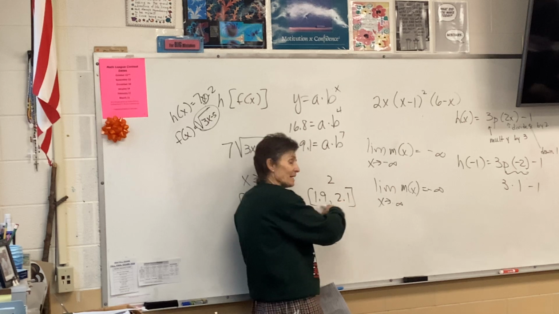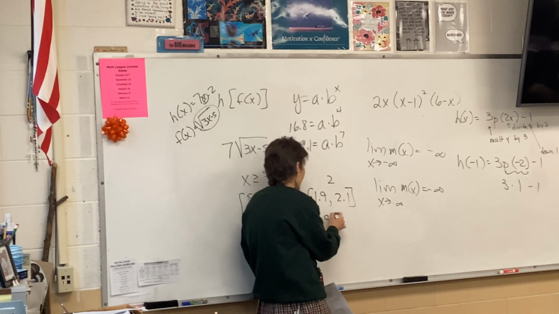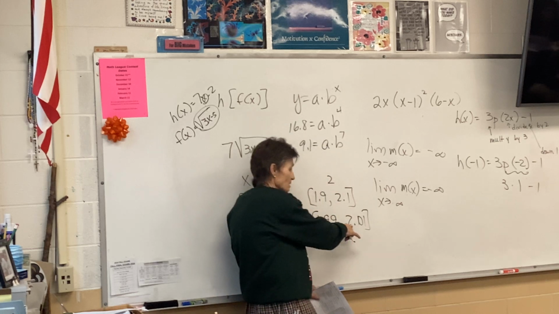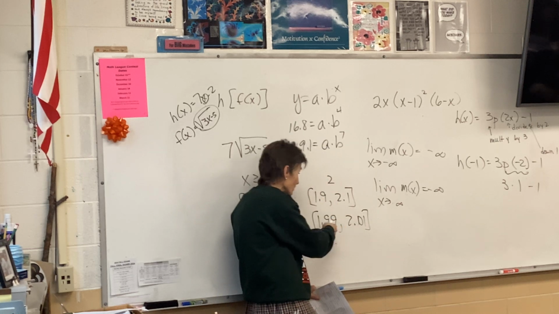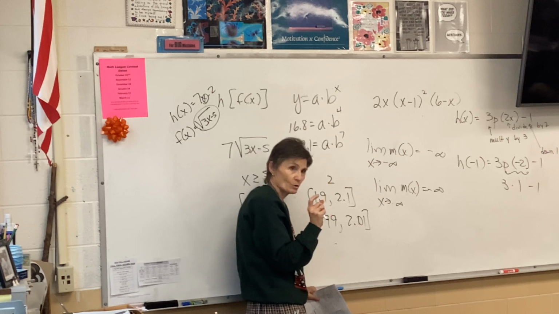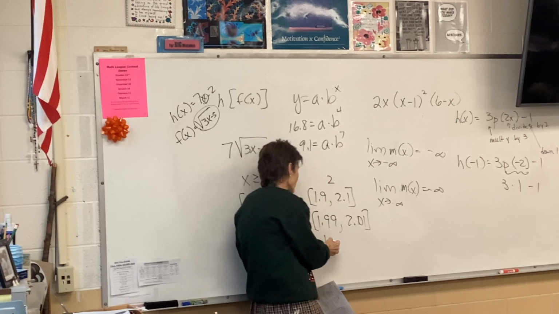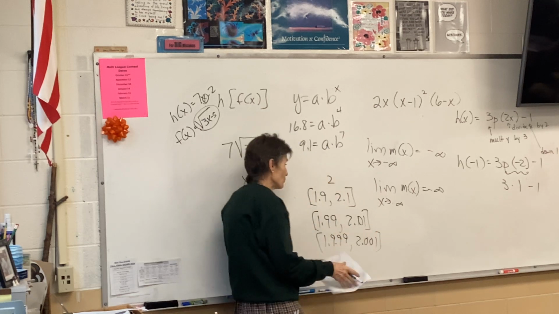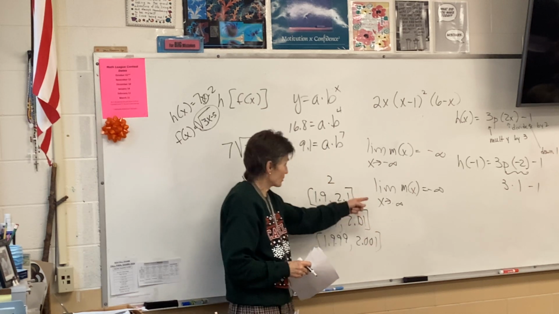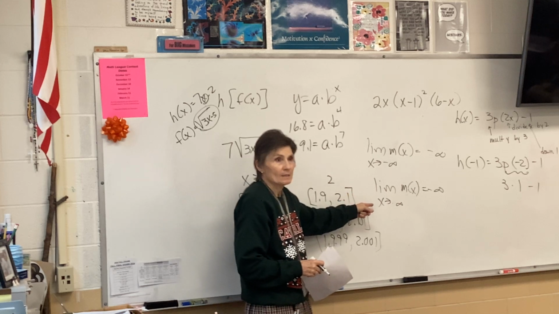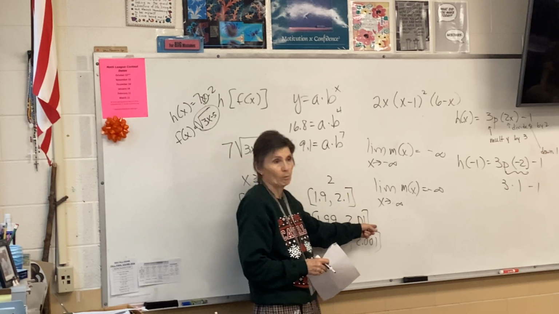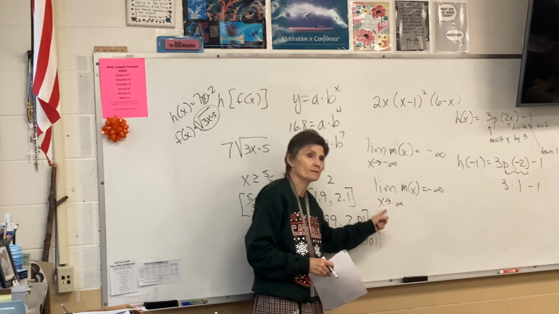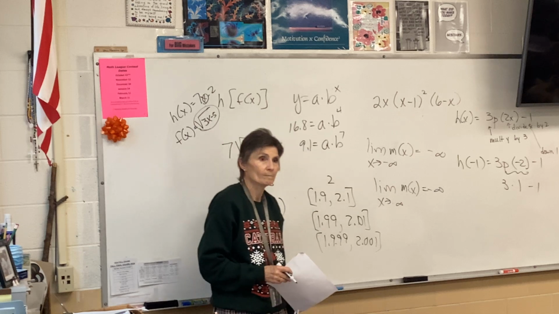So maybe find that average rate of change, and then find this average rate of change. Now this is a smaller interval, so going from here to here, we will be getting closer to what it is at 2. And maybe try one more. And you should see a trend here. So this is 3.79, and this is 3.92, and this is 3.99. Well, it looks like we're heading toward 4.